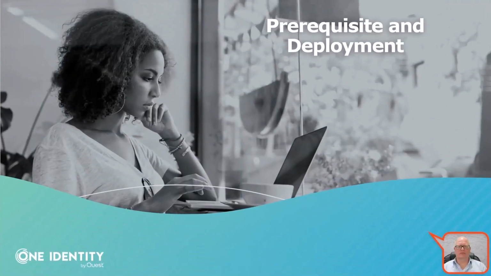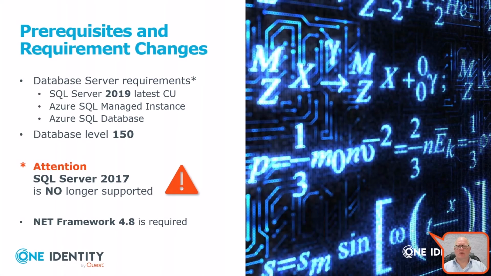In the very next step, we will just talk about all the prerequisites that exist if you want to install a 9.x version. First of all, the database server, which is the main important prerequisite. It is possible to install 9.x on a 2019 server or upper. Any 2017 versions are no longer supported.